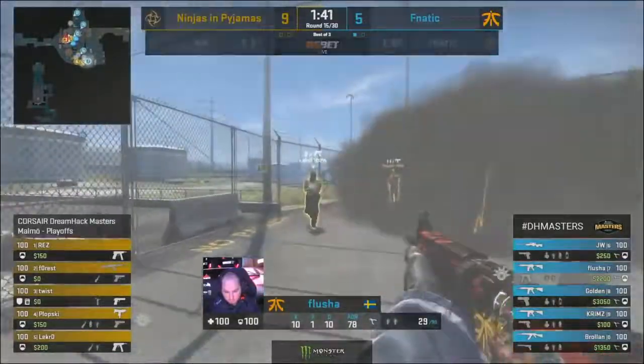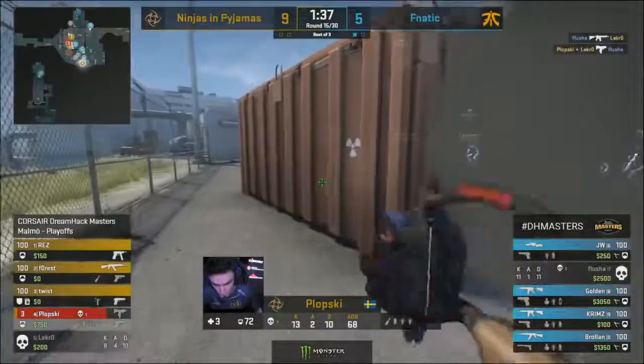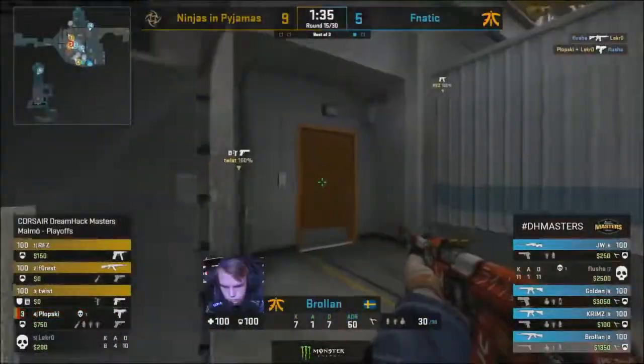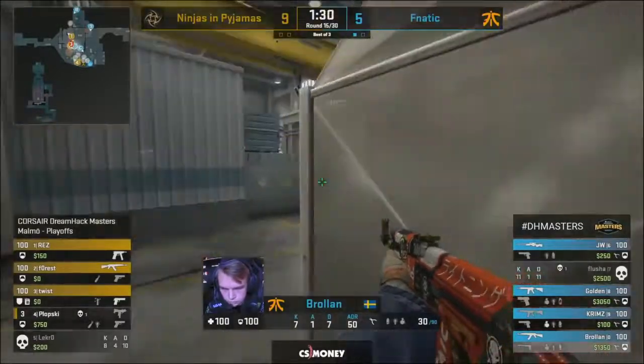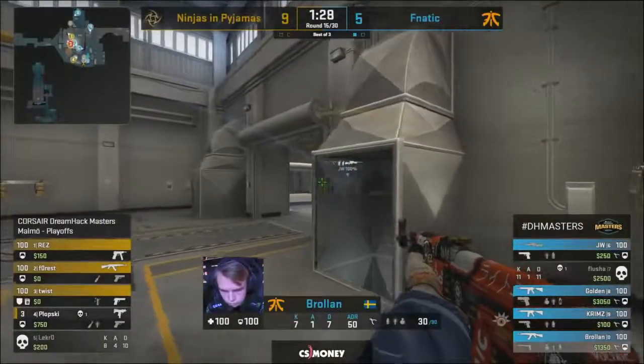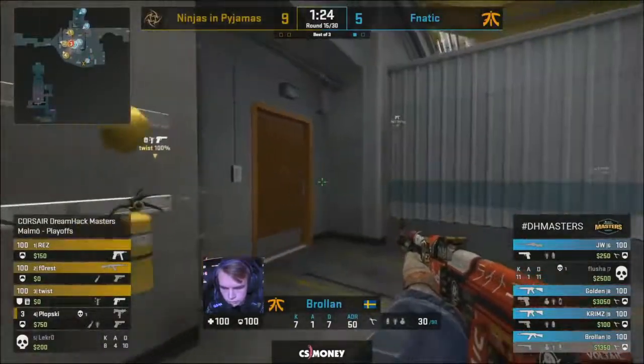Smoke, oh, you can play around that. There isn't another one either, but they still choose to commit into the spray. Flusher's only going to get one. Oh, but Plovsky punished for his bloodshed. Catches a nade to the dome, down to 3. Oh, we spotted him. Yeah, Brolan was there to cover JW's retreat.